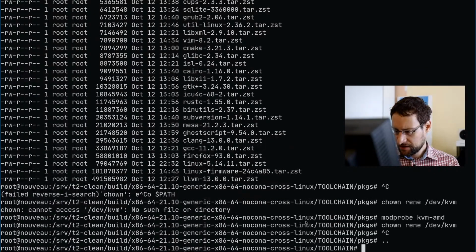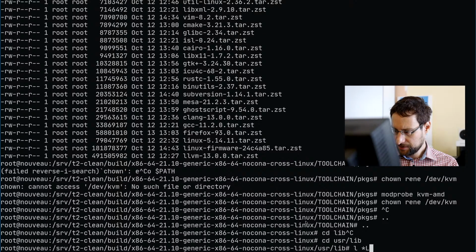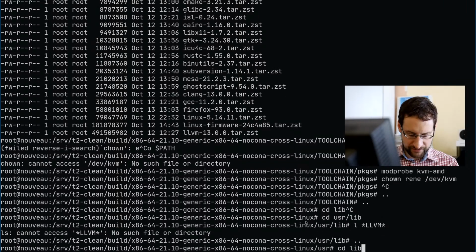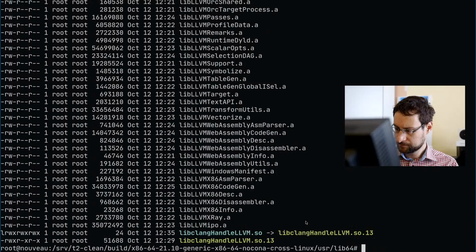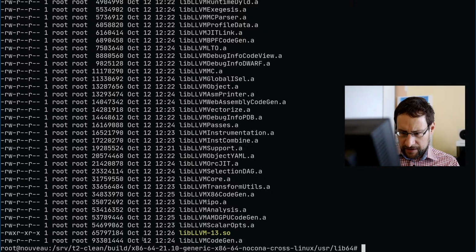Yeah, this is crazy. We can actually take a look at its sizes already now. So that would be LVM. I think they have mostly LVM in the name. Yeah, so as expected, this static, maybe, did we need static for something?